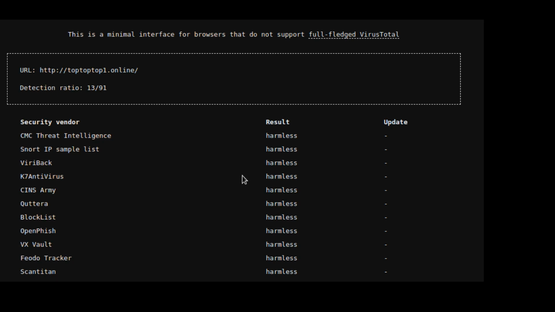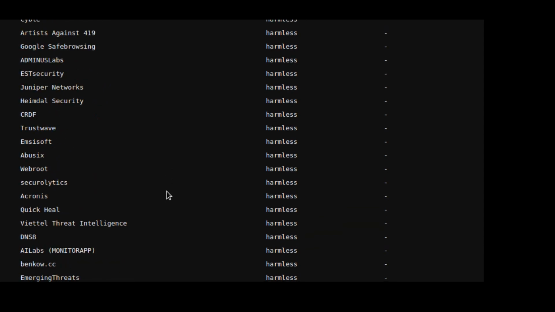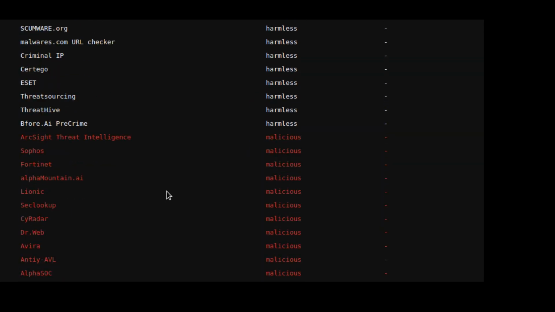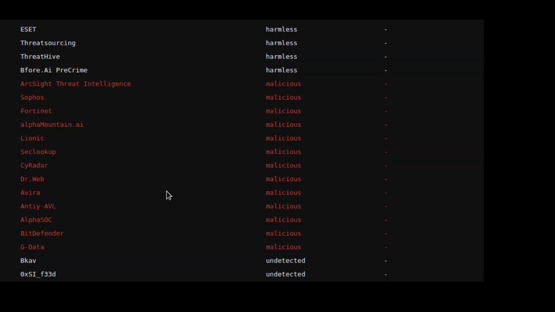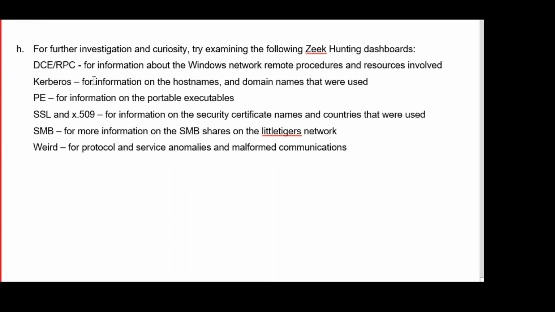According to VirusTotal, out of 91 antivirus vendors, 13 of them flag this website as potentially malicious. For example, Sophos, Fortinet, CyberRadar, Avira, and Bitdefender say this website is malicious.